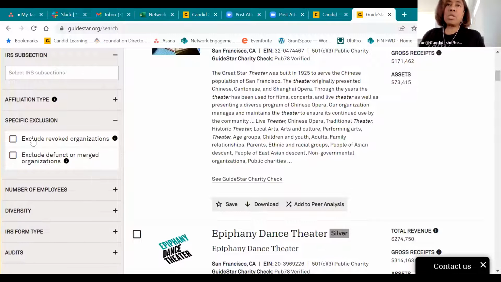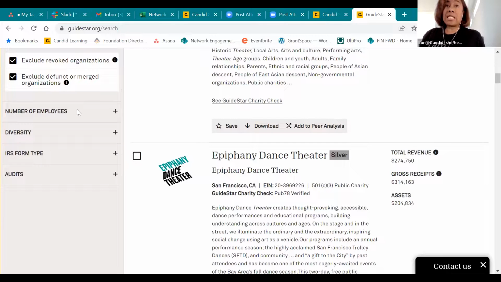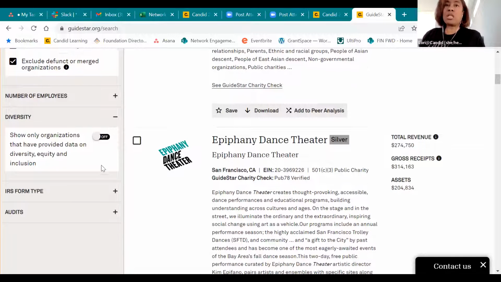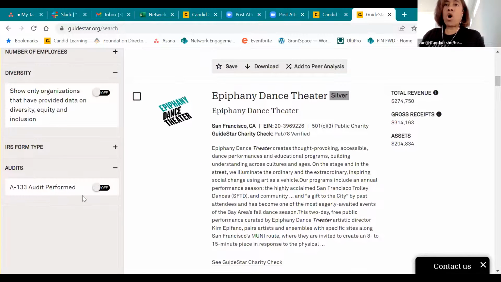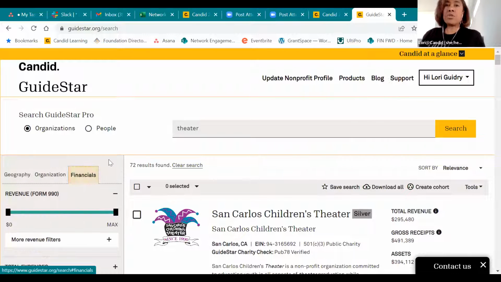You can exclude revoked or defunct organizations. You could pick number of employees to get an idea of the size. You can also show only organizations that have provided diversity information, or only those with audited returns. The same thing under financials.